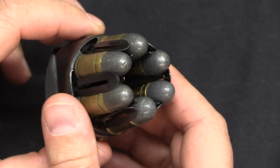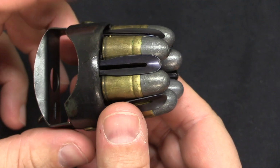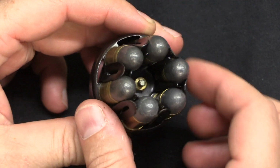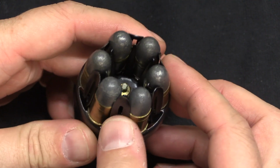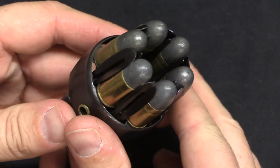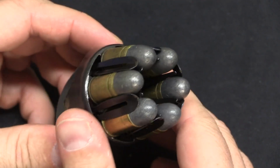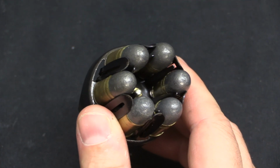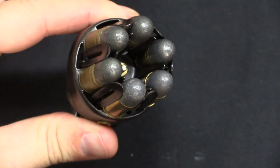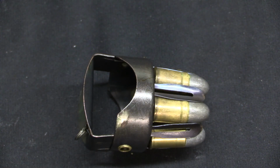Now, Webley also manufactured a full moon clip style of speed loader that was actually a thin plate of sheet metal that had 6 cartridge cases permanently attached to it that would load and unload as a single unit. They introduced those in 1901, but those never saw huge service, beyond the fact that a version of that was adapted for the .38 Webley Fosbury.